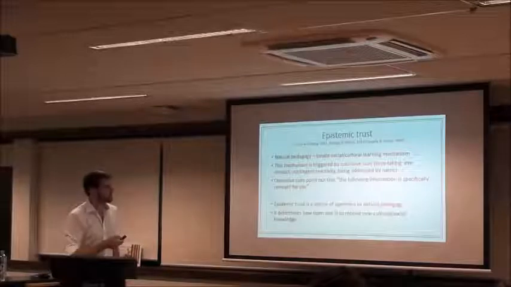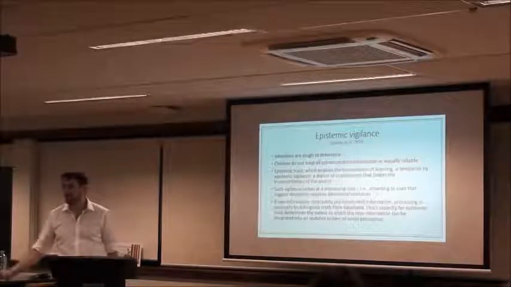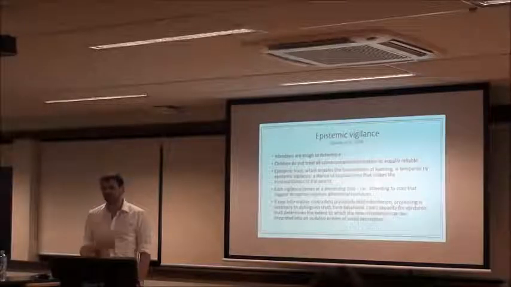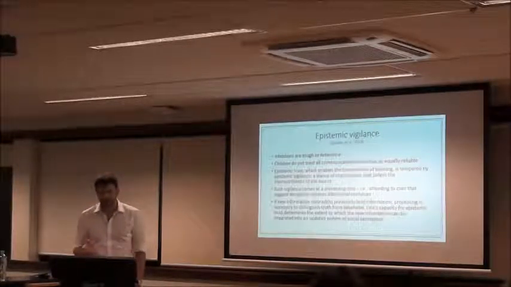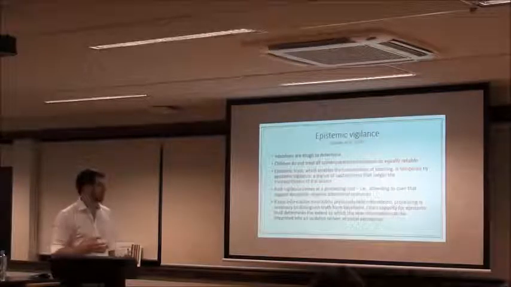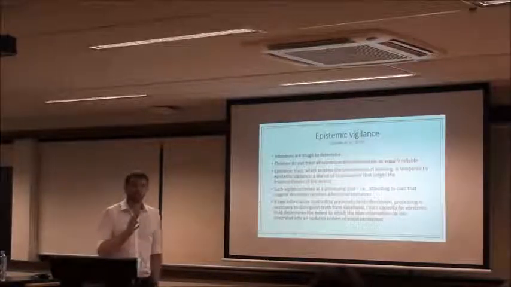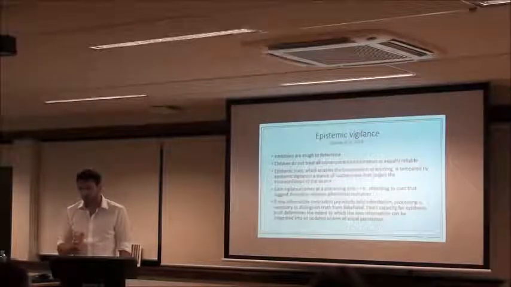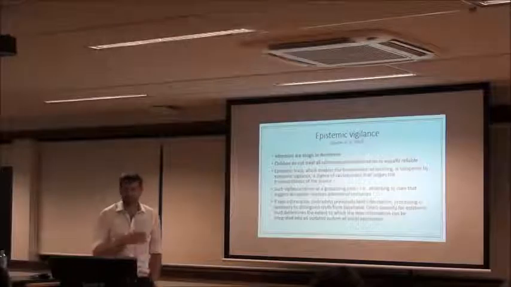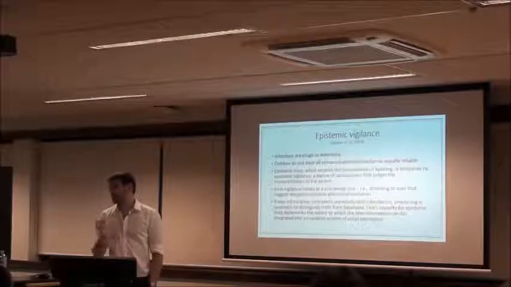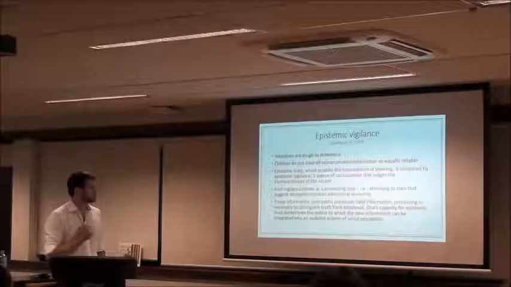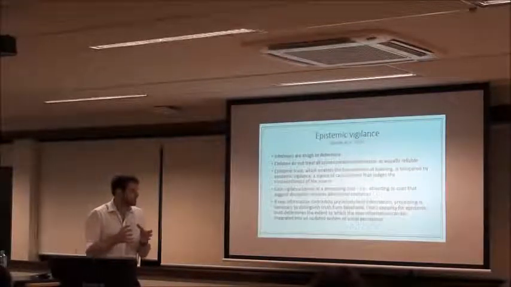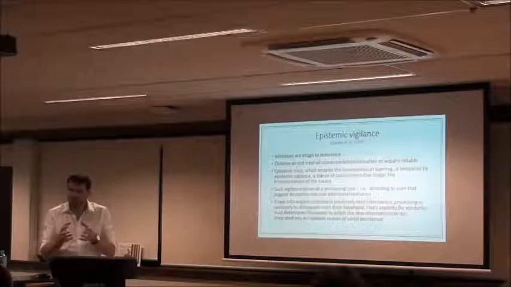And we don't just have a trust system, we appear to also have a vigilance system, i.e. kids aren't gullible. They don't believe everybody equivalently, and they don't believe all information equivalently. And this is functional because not everyone's intentions are good. Sometimes intentions are to deceive or mislead or to harm even. So epistemic trust enables the transmission of learning, but it's tempered by epistemic vigilance.